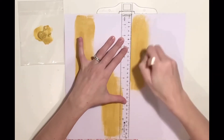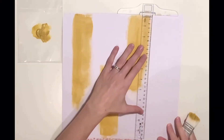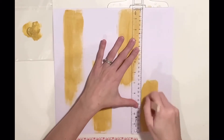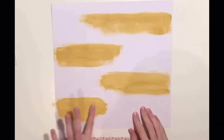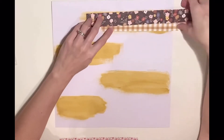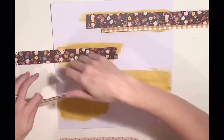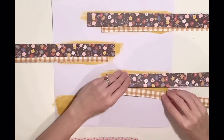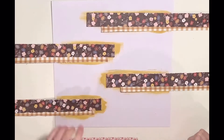I'm using my T-square ruler because with things like this I can never get them straight — I paint them on sideways to help keep them straight, and without a ruler they just go wonky down the page, so the ruler comes in handy. Because there's no water and I'm just using paint on a dry brush it dries pretty much instantly, which is a bonus — no waiting around for my background to dry before I can crack on.